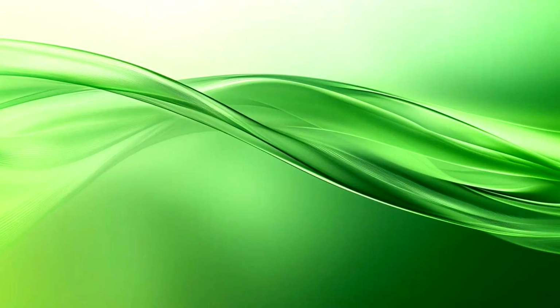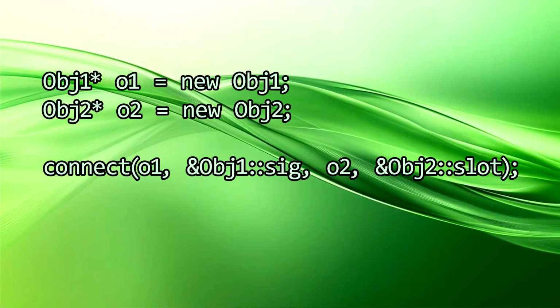Here's what the syntax for linking signals to slots looks like. The first argument is a pointer to the object from which the signal will be emitted. The second argument is a reference to a specific signal that will be emitted from the specified object. The third argument specifies a pointer to the object we are linking to the signal. And the fourth argument is a slot that will be triggered when the signal is emitted.